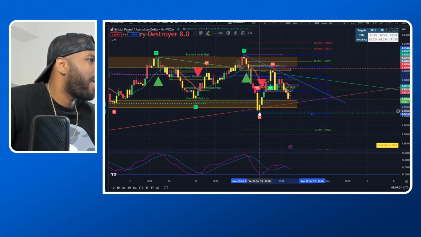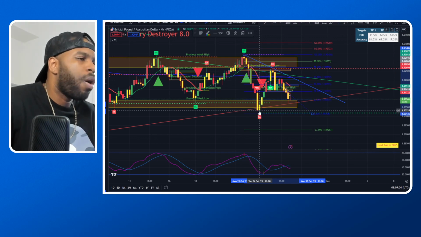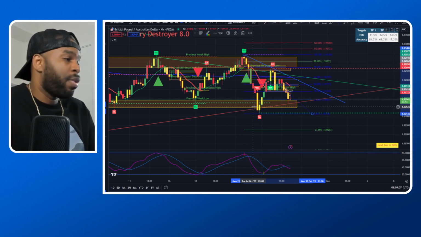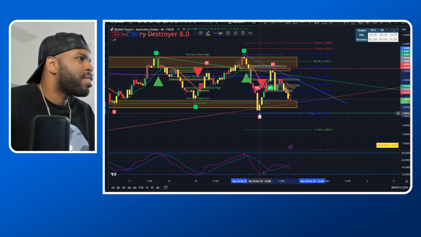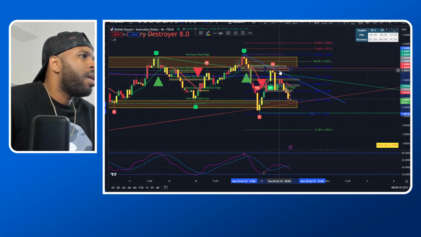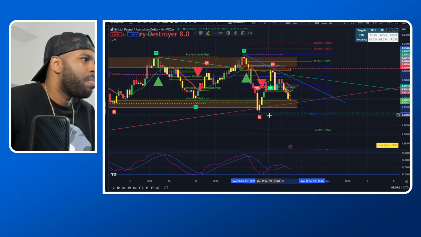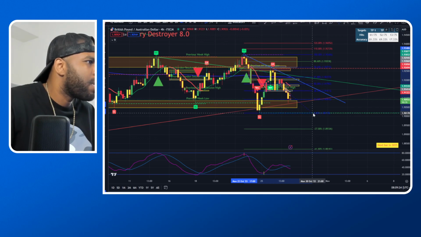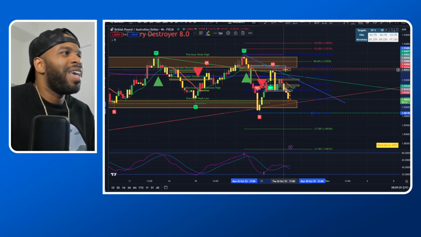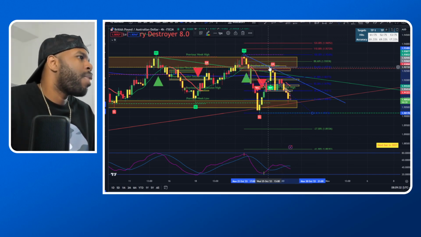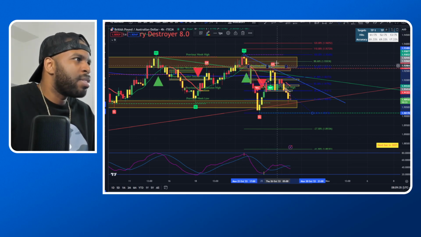Price came down and created a lower low. And we all know when the market is creating lower lows and lower highs, we are in a downtrend. So we created a lower low here. I drew a Fibonacci retracement from the top here all the way to the bottom here. Let me bring it up a little bit. Then price came all the way back up to the 78.6, and not only that, it rejected my supply and demand zones here at the top.